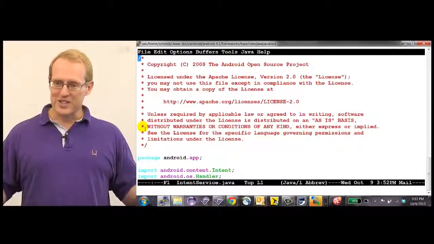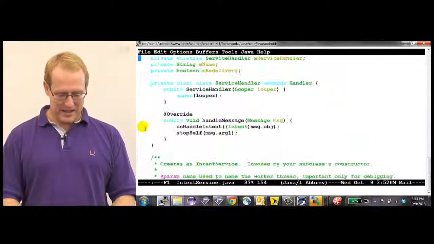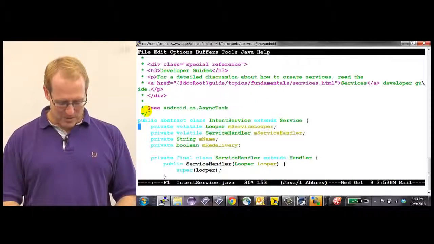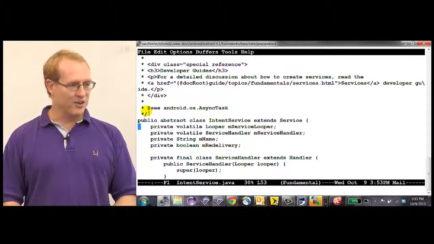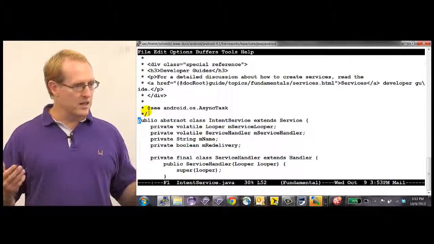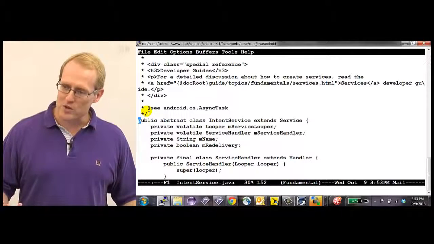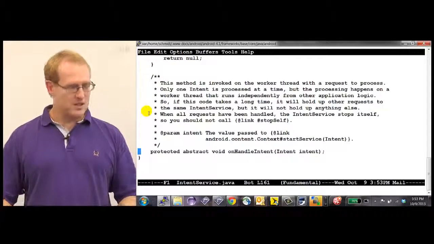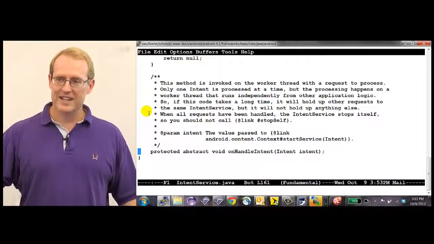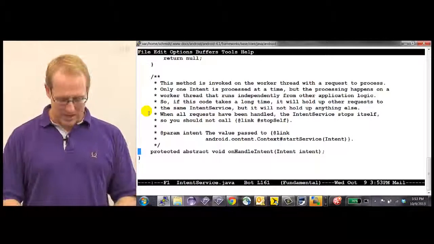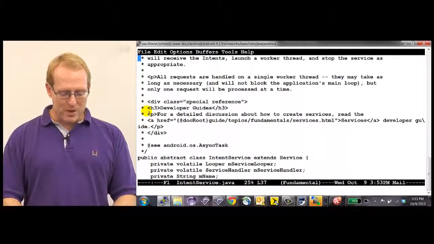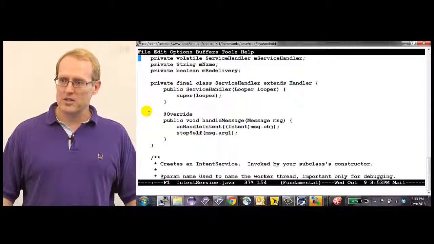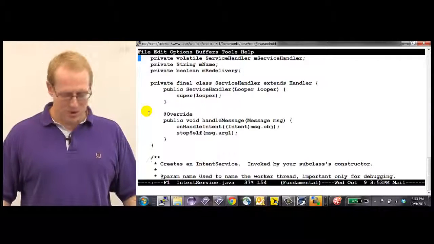So this is the intent service, and as you can see, an intent service is a service, so it inherits from service. Let me get rid of the funky coloring here. So an intent service is a service, and it's an abstract service, which means you have to come along and fill in something. And the something that you have to fill in is this abstract method called onHandleIntent. So that's what you're obligated to fill in. Now, it's got this really interesting pattern that gets used all over the place in Android whenever people want to write started services that run in the background in a separate thread.